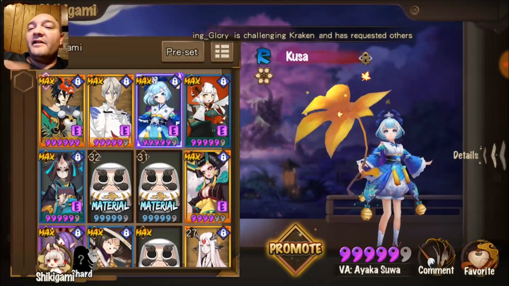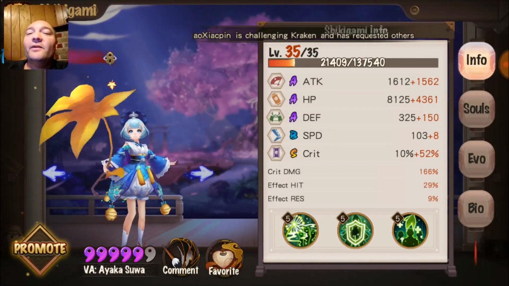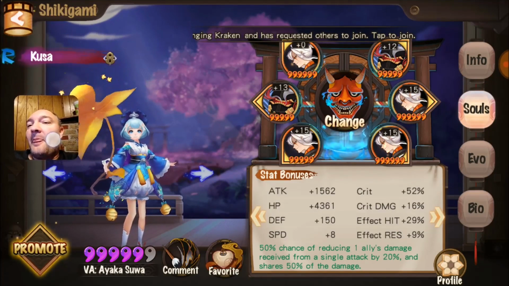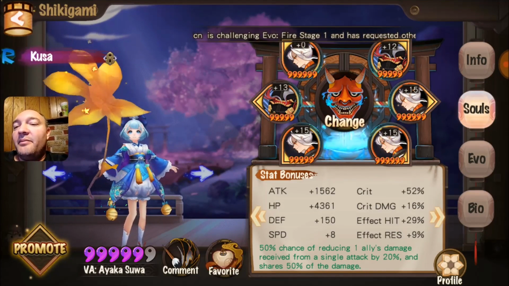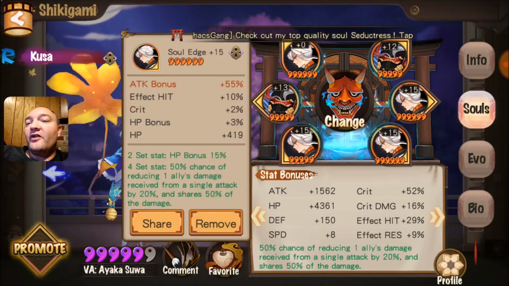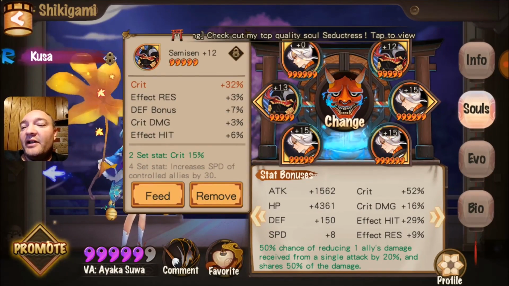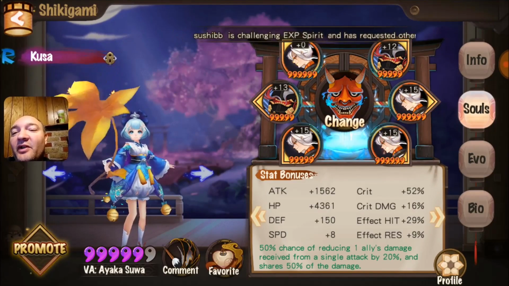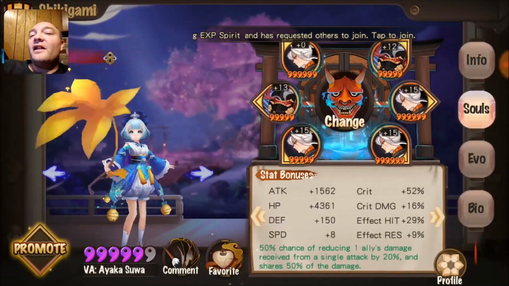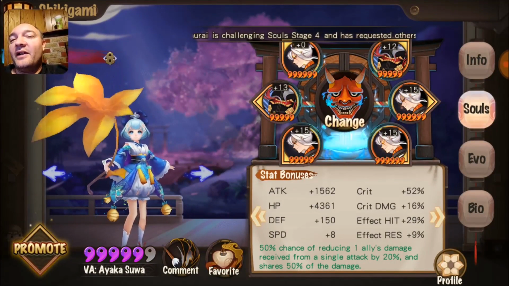And last but not least, Kusa. Kusa is probably the least useful for a counter team, but you could build her like this and give her Soul Edge and, you know, crit and attack, and she actually wouldn't be super terrible. She would actually work as like a second DPS.